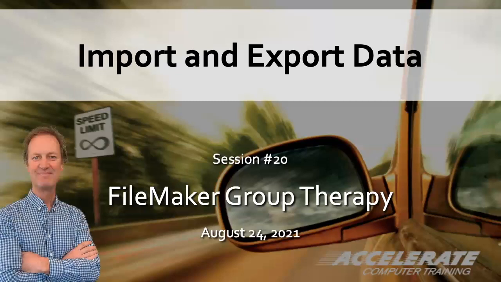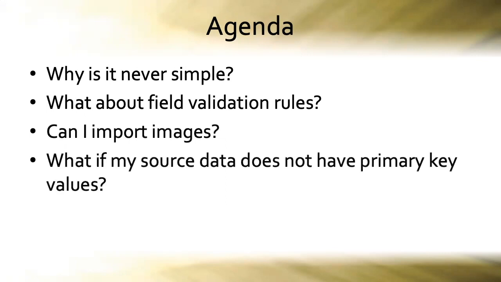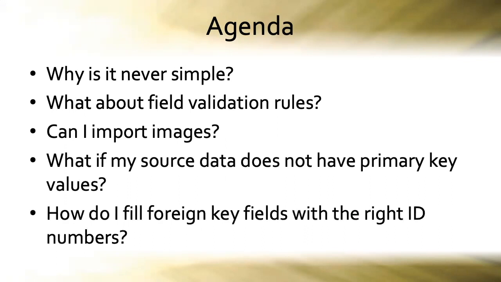In today's session, we're going to dive headlong into the sticky issues surrounding importing and exporting data, like why is it never simple? And what about field validation rules? How do they apply when importing data? Can I import images? What if my source data does not have primary key values? And how do I fill those foreign key fields with the right ID numbers?